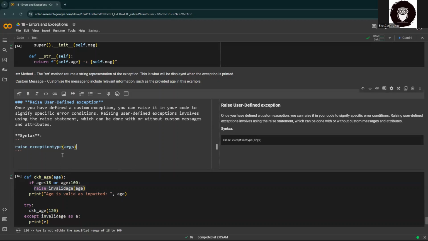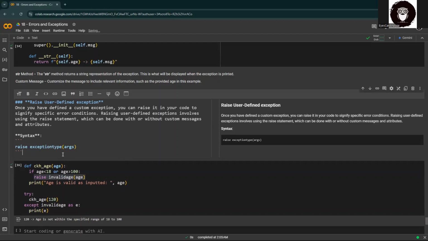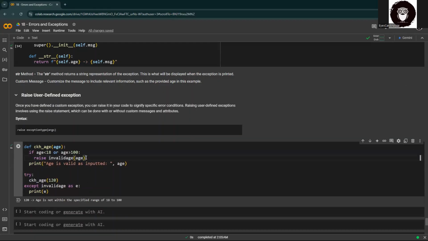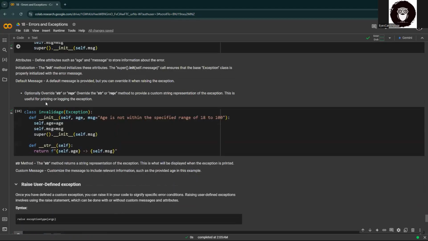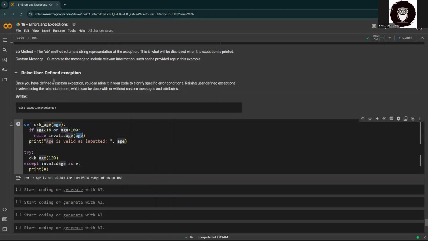So this is how you raise an exception. This is what we have done here. Age is the argument or the parameter that we have passed on to this. Now we have created a user-defined exception, and we understood how to raise it.